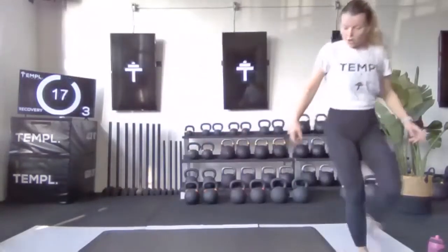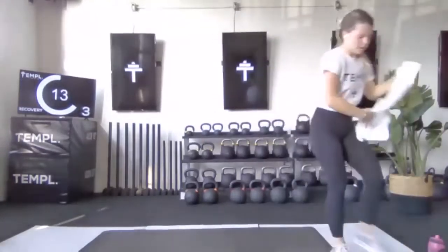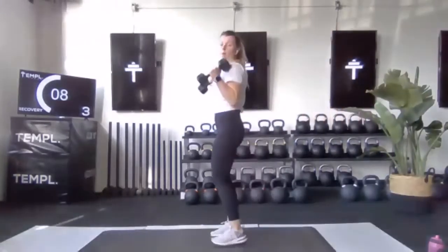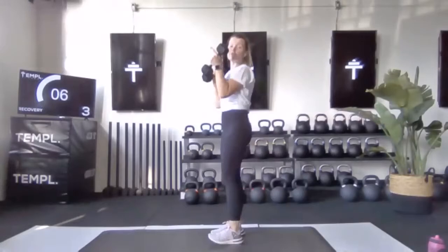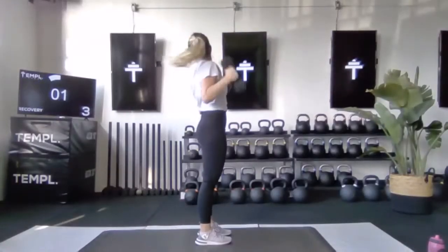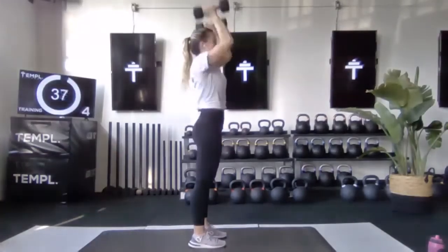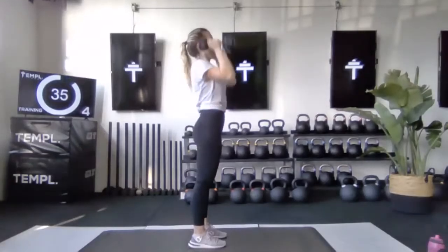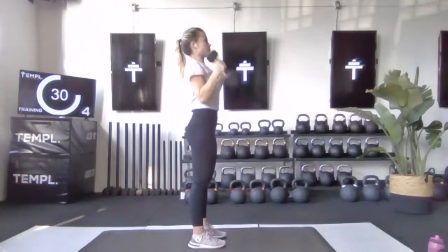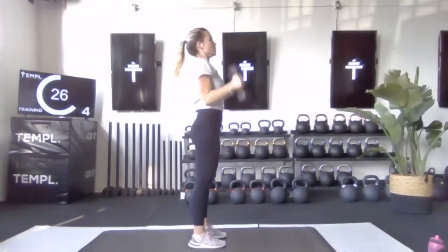Awesome job. Quickly going into our fourth exercise, curl and press. So picking up those weights, we are going to hammer curl, press up. Elbows are going forward, full extension in those arms. 1, let's go, Temple team. Curl up, sculpting that upper body. Whew. Let's go, really feel that push. Elbows are staying in.